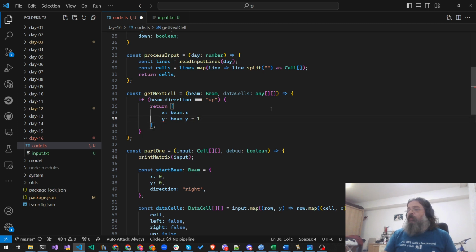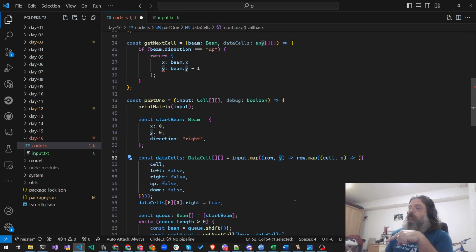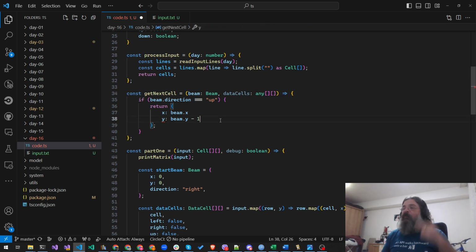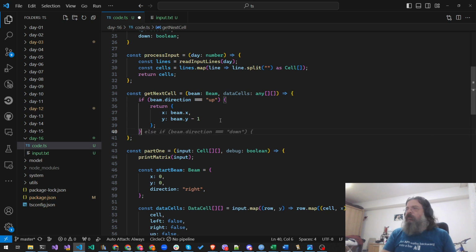And remember, we are using the weird positioning where y is the first coordinate, the row coordinate, x is the second one. So to go up, y goes up minus 1. So y grows in this direction, not in this direction. So if we're going up, y gets decreased. Yeah, just that.